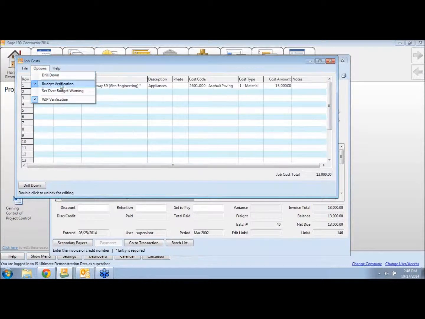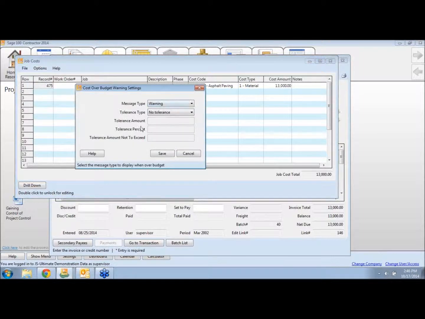One, I can make sure that this cost code that we're allocating the invoice against actually exists in my budget, and also we can make sure we're not going over budget. And that's important because if you get invoices from, say, Home Depot, something that has nothing to do with the committed cost, we still want to make sure that that invoice is not pushing us over budget, and that's what that cost control will do for us.